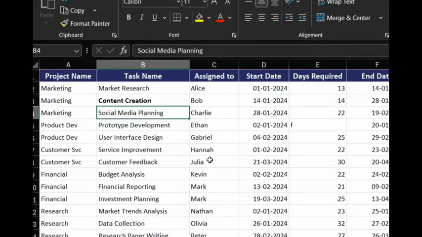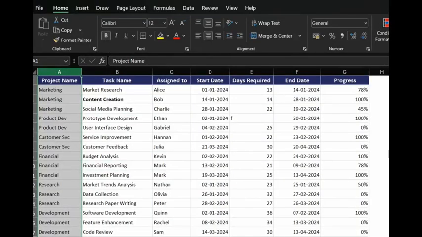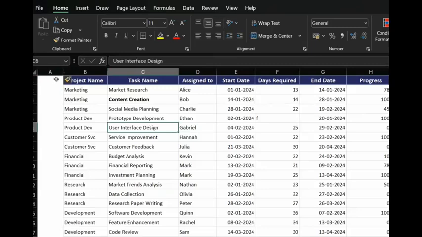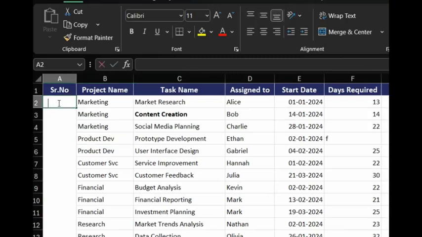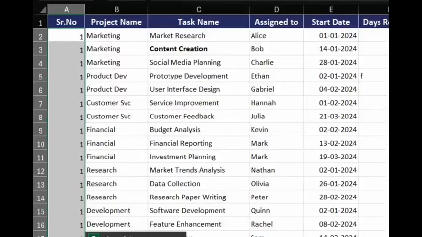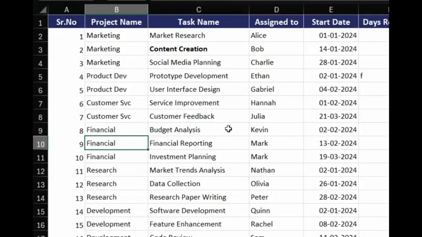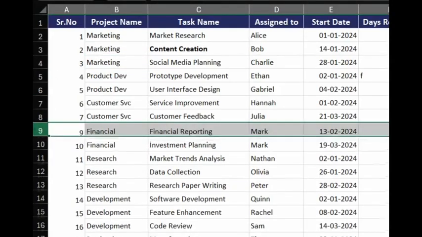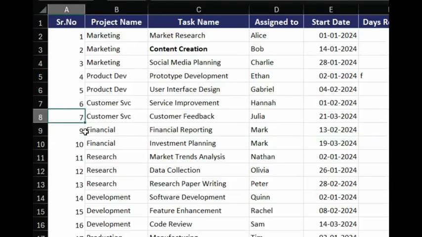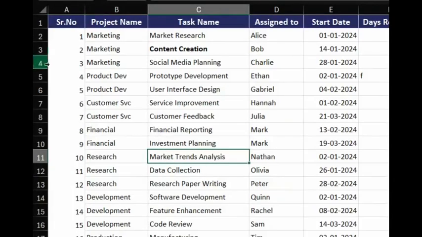So now let's move on to the second trick. This trick is about auto adjustment of the sequence. Let's say in this particular example, we want to put the sequencing also. Let's say I want to insert a column of serial number. In the traditional method, what we generally do, we will put the number and we will double click on this and then select fill series. So you can see that the number or the sequence is automatically updated. But the disadvantage of this particular method is that if we want to delete any data within this particular table, you see that the sequencing also gets deleted. So you have to again manually update this sequence.